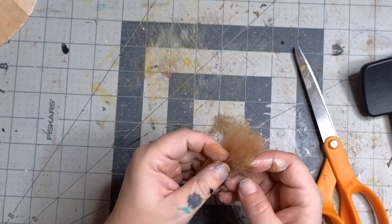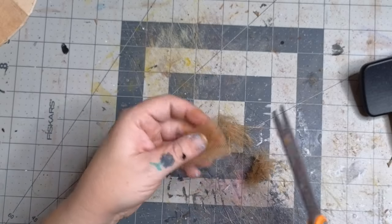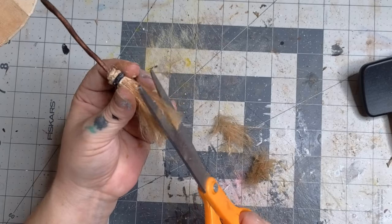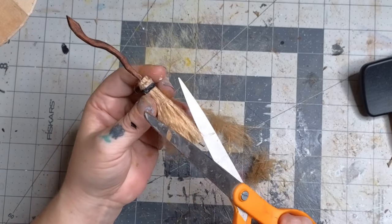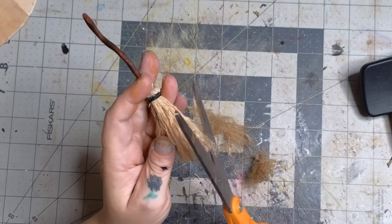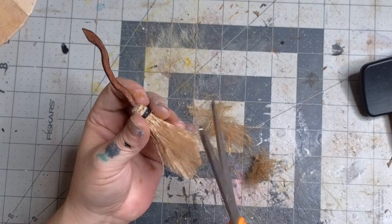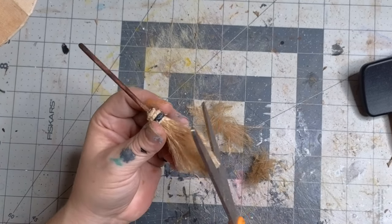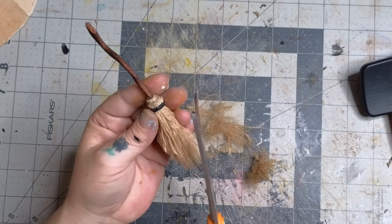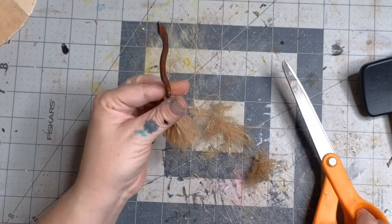Now we're going to give it a haircut. Start by cutting just a little bit shorter than your spring. Then cut the rest in your liking. I tried to go with a bit of a teardrop shape. And now you've got a broom that moves on its own.